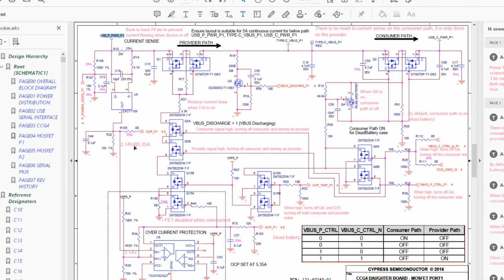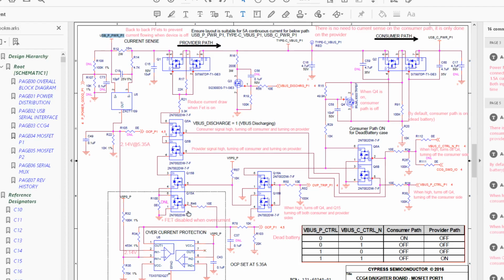So here we have 2.14 volts at 5.35 amps. That's what they've set this gain to be. And it goes into here, and you've got a comparator also at 2.14, and the voltage increases as the current increases. So in normal operation, let's say 2 volts in here, the comparator's on, because it's greater than this. Comparator's on, output is on. It's a push-pull device. So you've got, let's say 5 volts on here, plus or minus a little bit. That means this FET is on.